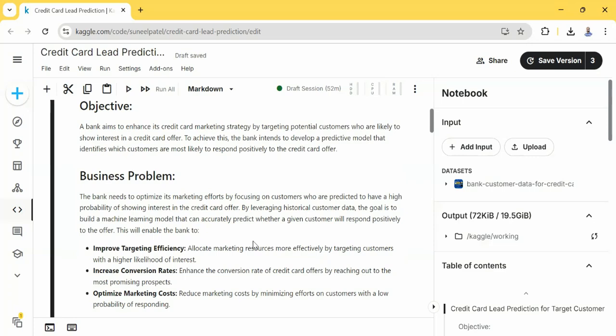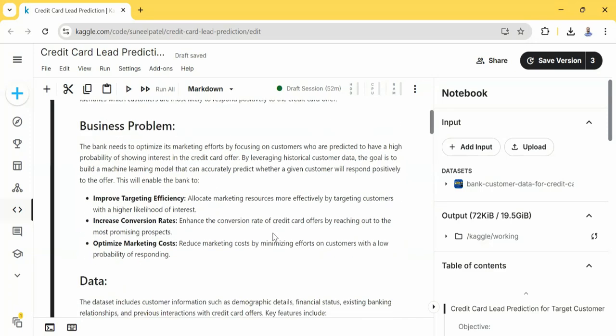So to reduce marketing costs by minimizing efforts on customers with a low probability of responding, this will be another thing we can focus on in this business problem. So hope you got this business problem.